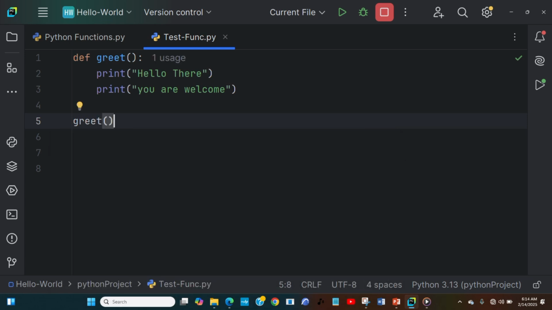Remember, when you're calling this function, the way you spell the function here should be the same as the way you spelled it when defining it. It shouldn't be different, because you're calling that same function. You should not write greet and then write greets and expect them to be the same. It's going to be a different function, so it's not going to give us what we want. Okay, so why are we doing this?